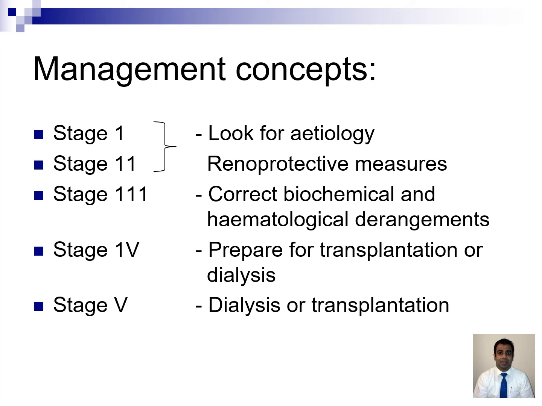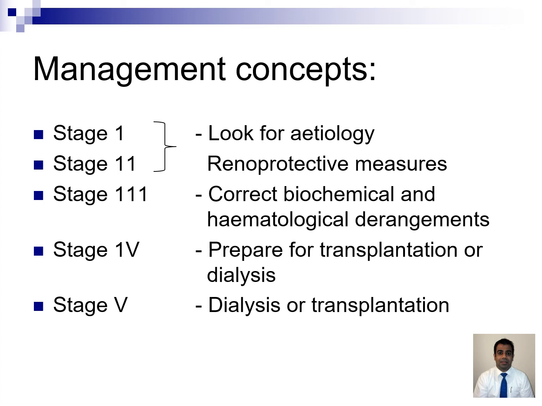If there is no donor, you need to start preparing the patient for dialysis. So you need to decide on your mode of dialysis, whether it's going to be peritoneal dialysis or hemodialysis. And if the patient is choosing hemodialysis, you need to discuss vascular access and try and get a fistula in. We'll discuss these later. And you need to prepare the patient for either transplantation or dialysis.